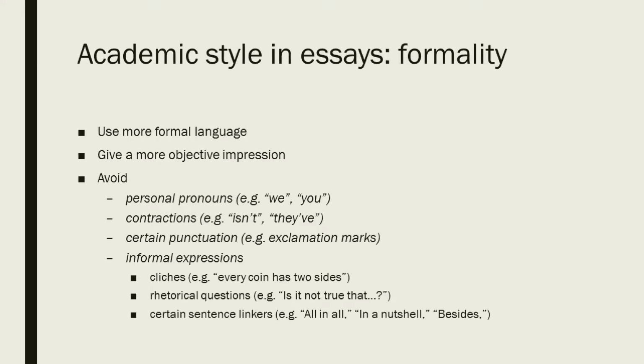Note that the language of academic essays is generally formal. This is partly due to the desire to present your ideas and arguments as more objective than subjective. Personal pronouns such as you and we are therefore often avoided. So are contractions. Use is not instead of isn't, and they have developed instead of they've developed.